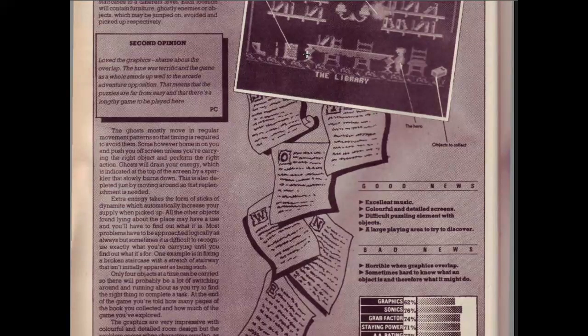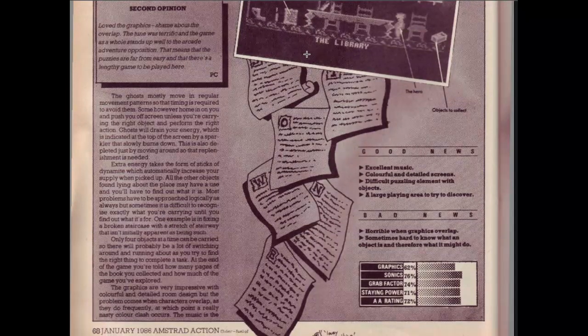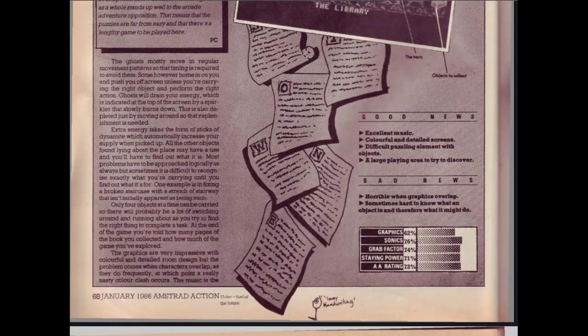All the other objects found lying about the place may have a use, and you'll have to find out what it is. Most problems have to be approached logically, as always. And sometimes it is difficult to recognize exactly what you're carrying until you find out what it's for. One example is in fixing a broken staircase with a stretch of stairway that isn't initially apparent as being such. Only 4 objects at a time can be carried, so there will probably be a lot of switching around and running about as you try to find the right thing to complete a task.